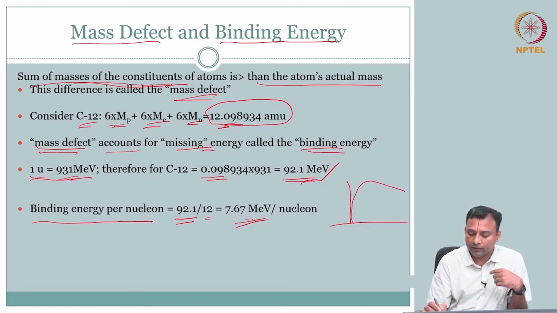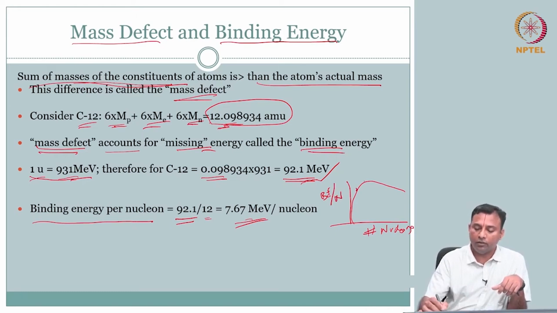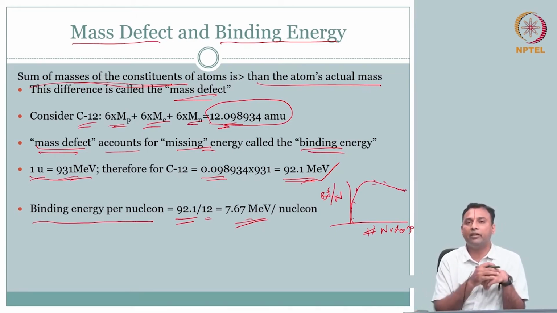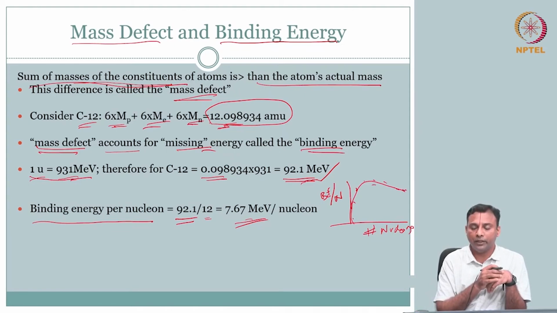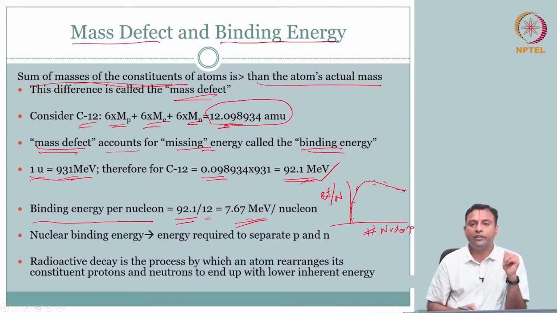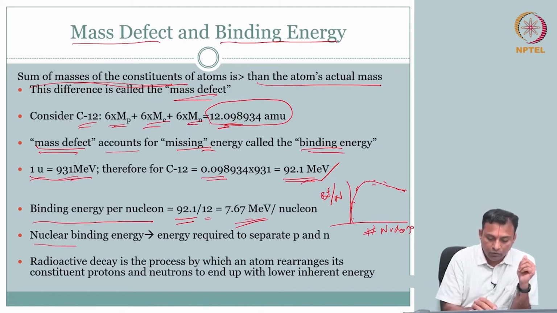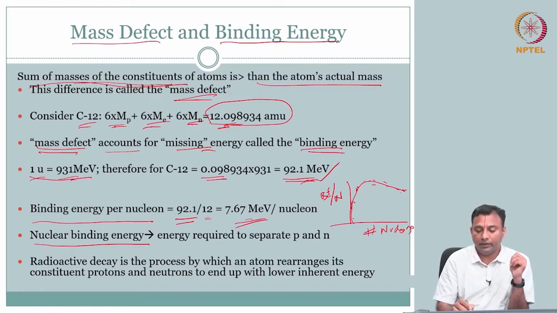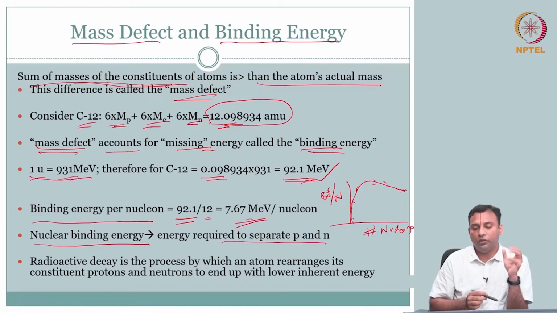Essentially you will notice a behavior like this, with this being the number of nucleons and this being the binding energy per nucleon. You will have several elements, and this is the behavior it depicts. It does not just increase; it has an increase and then it plateaus. There is a table, and you can find this plot with exactly which element lies where. But the idea here is nuclear binding energy: the energy required to separate the protons and neutrons, the constituents of your nucleus.